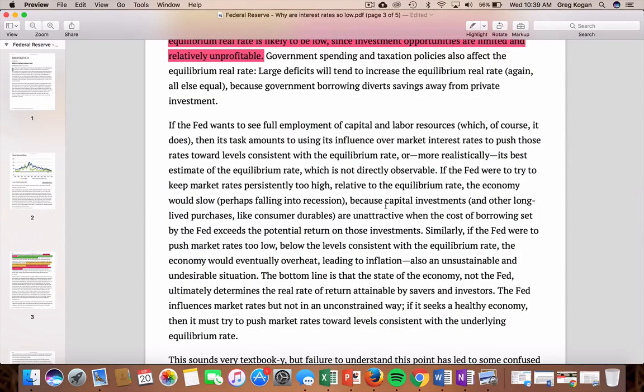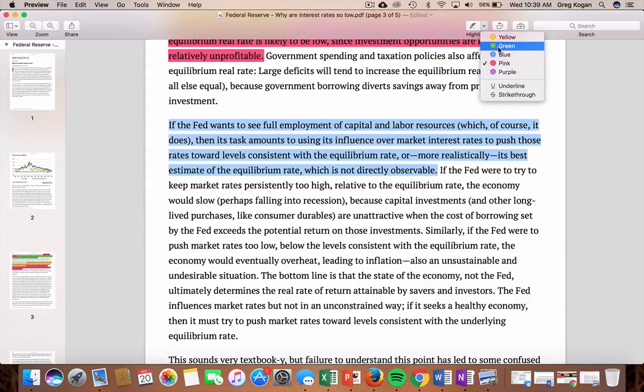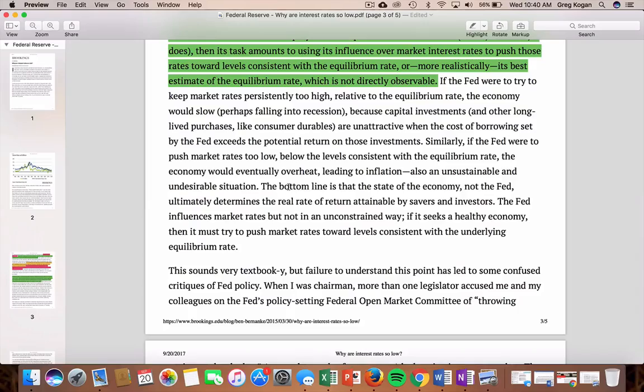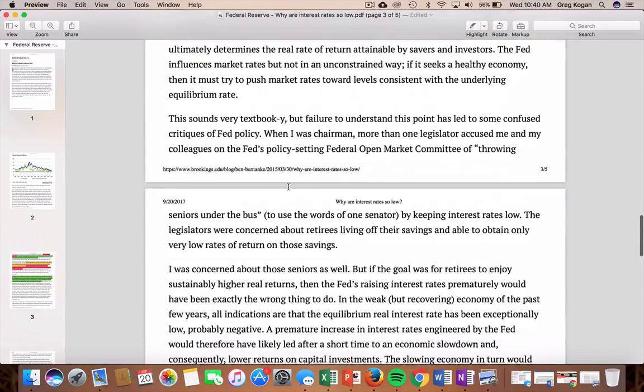Now, this is something that I want to focus on. If the Fed was to raise the rates anyway, Ben Bernanke, who used to be the chairman of the Fed, is saying that it could backfire, because if you raise your rate above the equilibrium rate, it would actually just slow down the economy, because that's not the real rate. The real rate is what it is. So you're going to have an artificial high rate, which would actually make projects more expensive than they are. And since people will be paying more than they need to, it would be an expense that would burden the economy. So something to think about, guys.